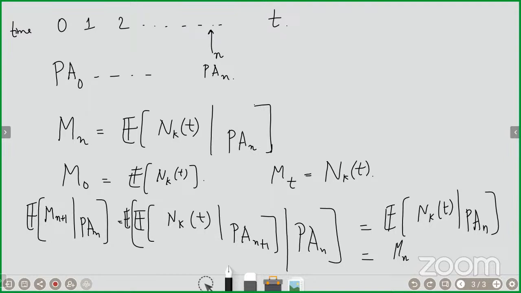Okay, so now this is a martingale. If I wanted to use Azuma-Hoeffding, what more do I need? Or can you directly say something interesting about it, other than it being a martingale? Is it bounded? Yeah, because of the very definition of how the graph is constructed, there are at most t vertices. So the maximum number of nodes with degree k can be at most t. So it's also bounded.